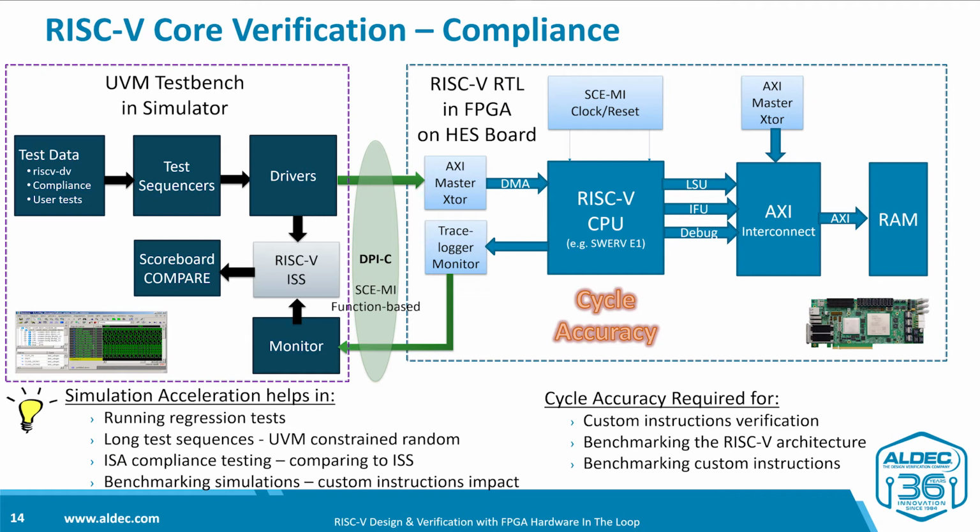And a constrained random verification methodology like UVM works well in such a case. You can develop a test bench that drives and monitors the RISC-V core RTL and also a reference model, for example, a RISC-V instruction set simulator. The response of the reference model should match the one from the RTL implementation, so it's easy to implement a self-checking test bench. Moreover, the UVM test bench can randomize sequences of processor instructions within the bounds set by the user as randomization constraints.